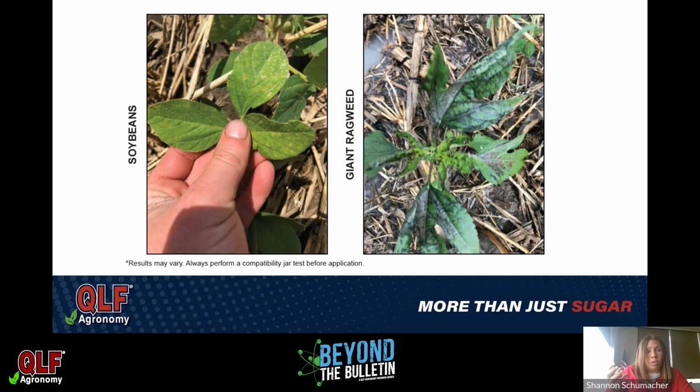But when we add Boost to that tank, we give that weed a little bit of energy to overcome some of that herbicide stress just for about 12 to 24 hours. And in that 12 to 24 hours, our weed is actually able to take in more of that active ingredient and actually get a better kill. And just like Anthony showed in those rye pictures, we can then get a kill from the inside of the weed out, rather than just burning the weed on the outside and hoping that kills the stem and the root of that plant. When we get more of that active ingredient and promote that photosynthesis a little bit longer, we can get that active ingredient in that weed, and that's why we're seeing a better kill on some of these applications.